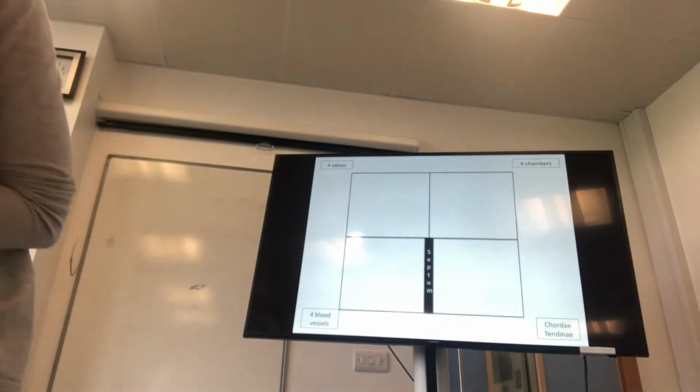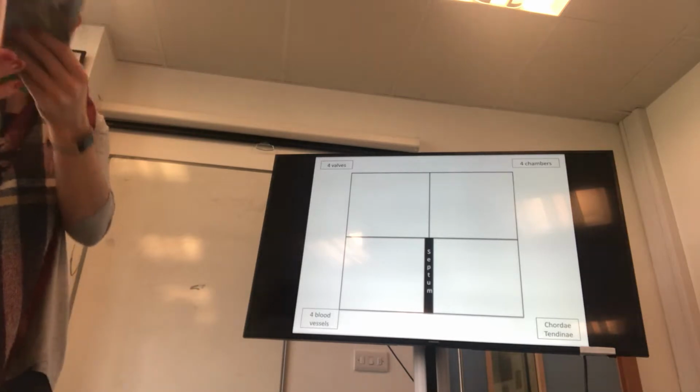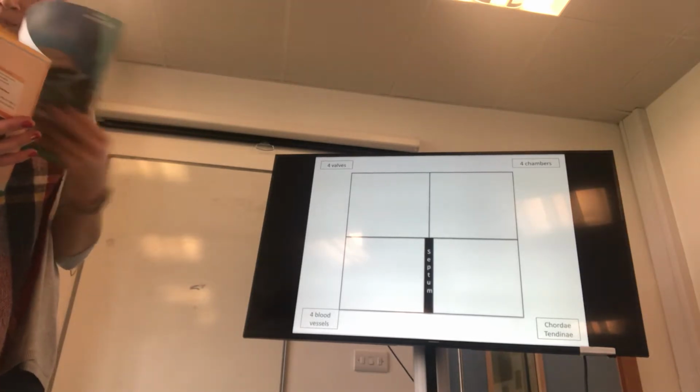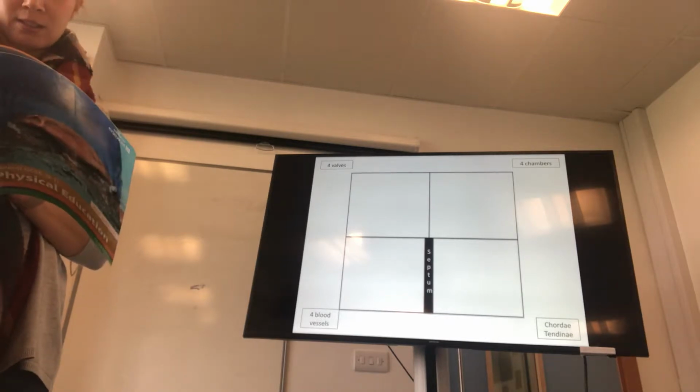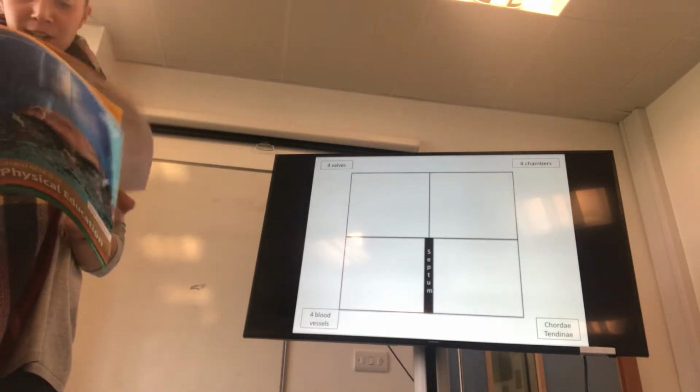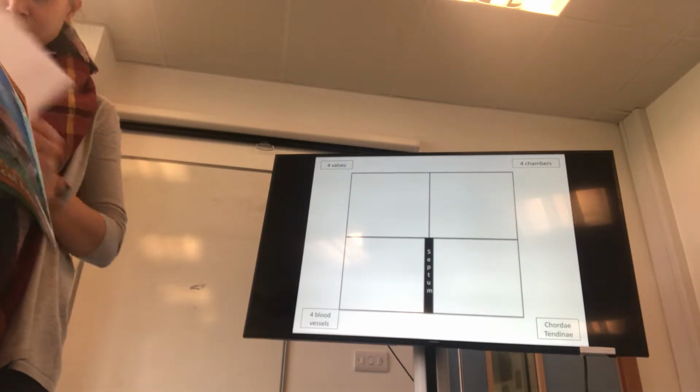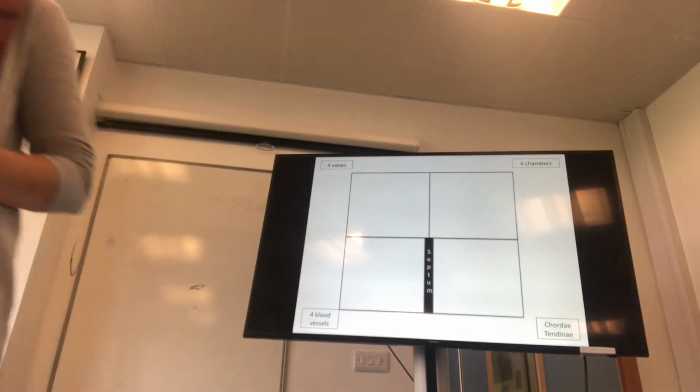So Sarah, if you go to page, I've got paper in the middle there if you haven't got paper. Can you read it? So on page, if I can find the heart. Sarah, if you have a look on page 24.